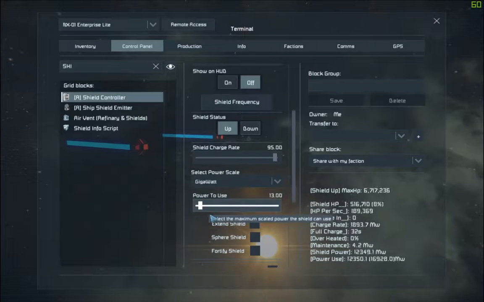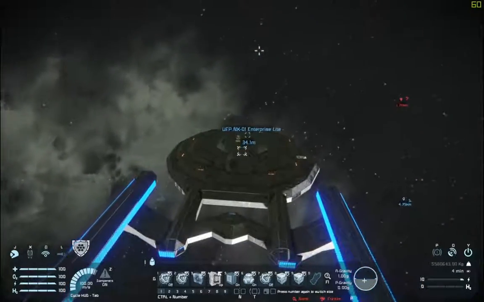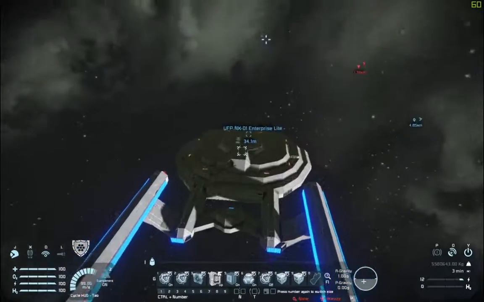I reset the shield parameters in hopes to adapt to the Borg strategy. If you can't defeat the enemy, play like the enemy. I'm just gonna skip that because I think I took like 10 minutes to do that.